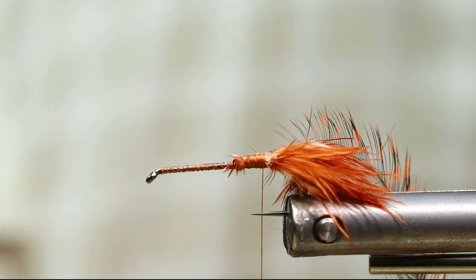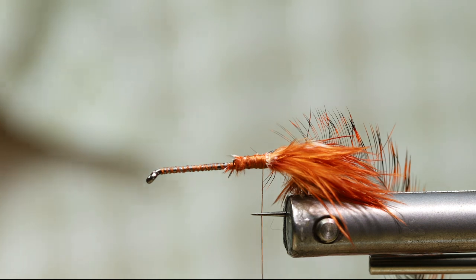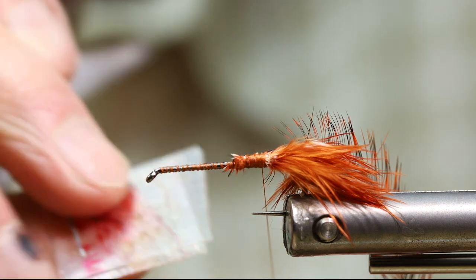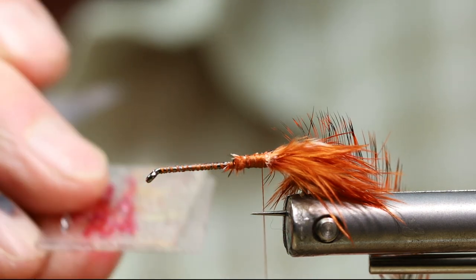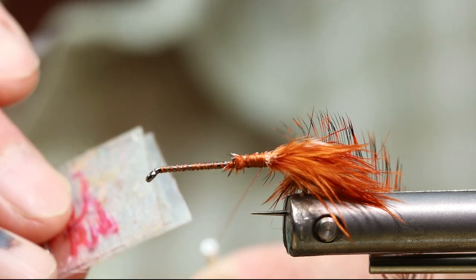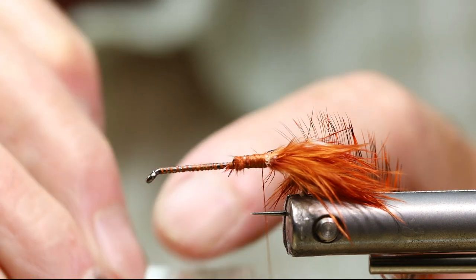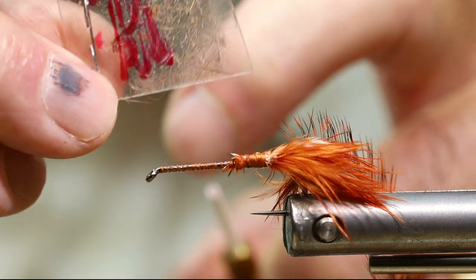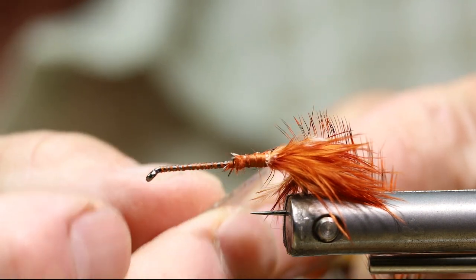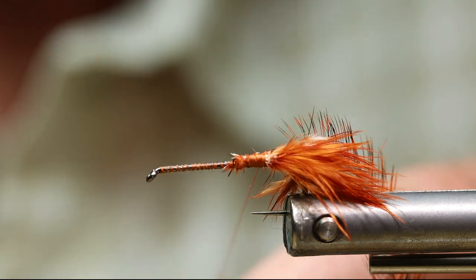Now I'm going to use a dubbing loop on this fly. Before I do the dubbing loop, I'm going to coat my fly with dubbing wax. A friend showed me this trick: take a piece of plastic like a clamshell from lettuce packaging, cut it in strips, put a little glue from a glue mousetrap or rat trap in the center, fold it over, and put a staple in it with the edges offset. It makes a really easy-to-use, great-functioning dubbing wax. Kind of a fun trick.